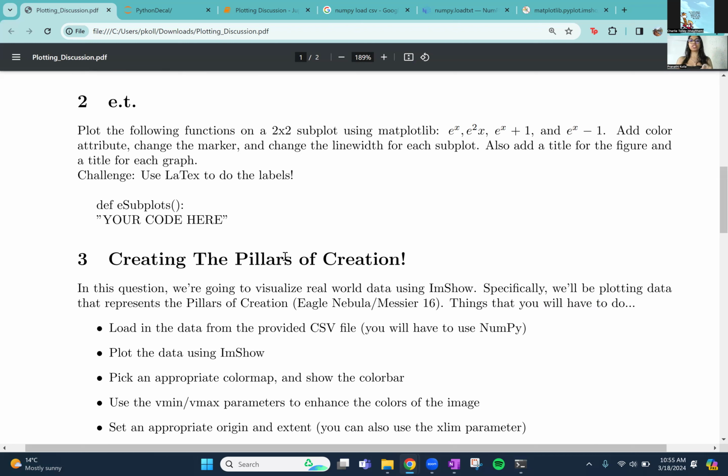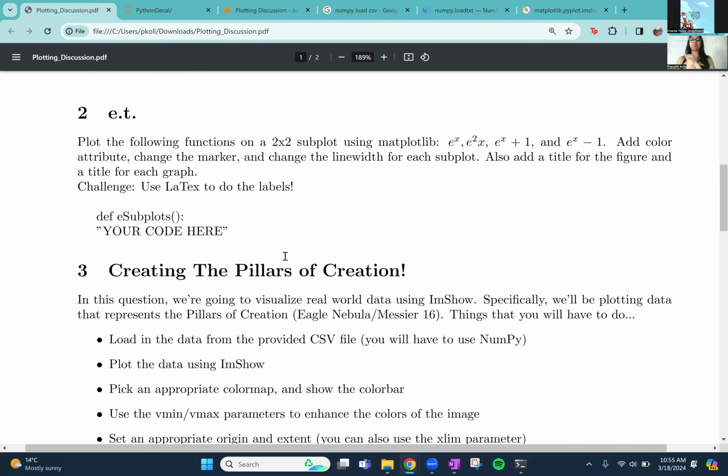I recommend question 2 because it asks for a 2x2 subplot, which is 4 different plots. That'll help formulate a better understanding. I'll give you guys a minute and a half with this. I'm so sorry that it's a little rushed, but subplots are important and I want to make sure to cover at least one example of them.